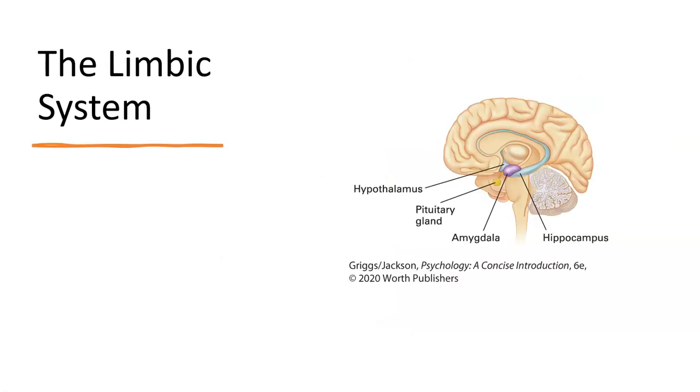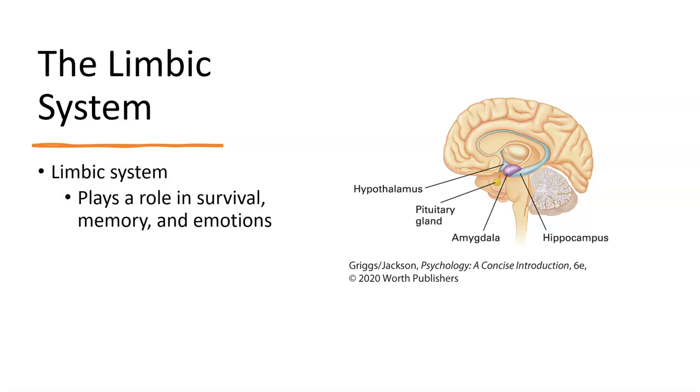The limbic system involves some of the structures that I described just on the last slide, and some of the elements that are connected to the endocrine system. Positioned on top of the brainstem is what's referred to as the limbic system. It includes the hippocampus, the hypothalamus, and the amygdala. The hypothalamus controls the pituitary gland and the autonomic nervous system and plays a role in regulating all those basic drives that we talked about earlier in this chapter.